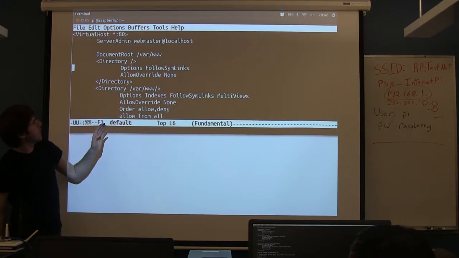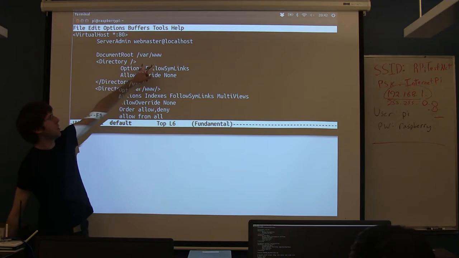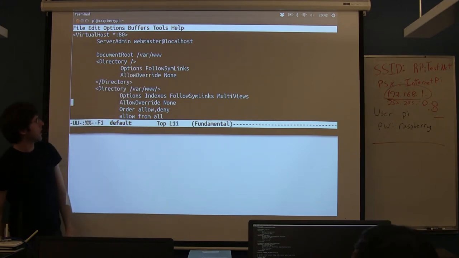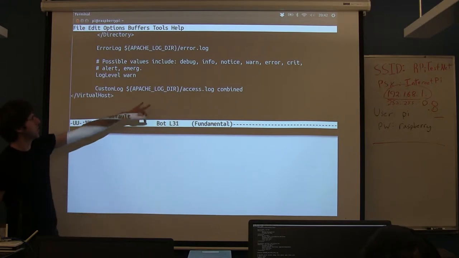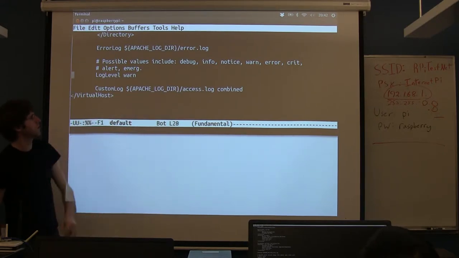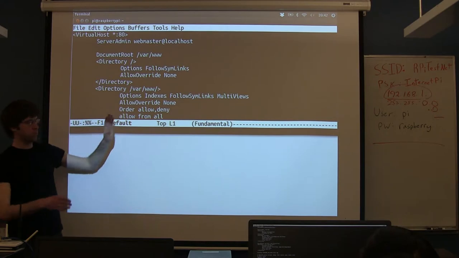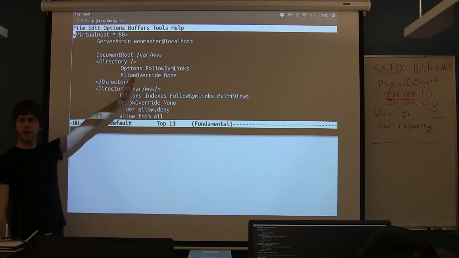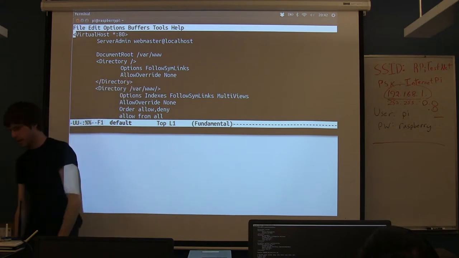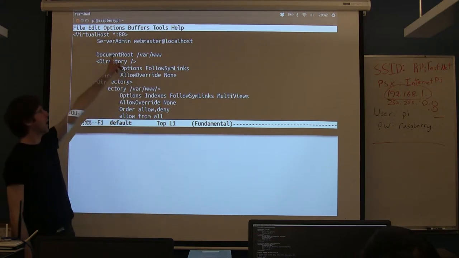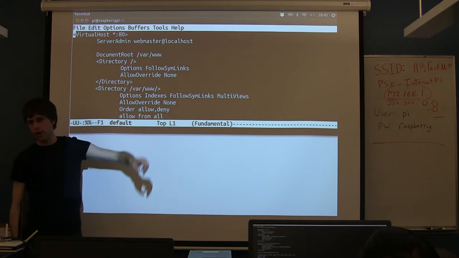So all we really care about is the fact that we're serving /var/www. We're going to go over to that folder and take a look at it. We're not going to worry too much about the rest of these settings. You could if you wanted to. You're also setting up things like the name of your logs in here, and so forth. So, basic questions on this config file? This is the configuration for the default website. As we saw, the folder it's actually serving is /var/www.